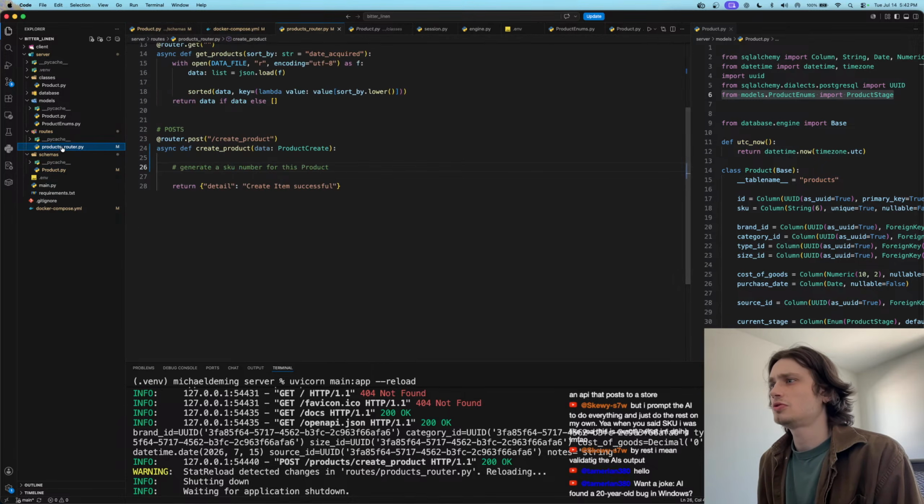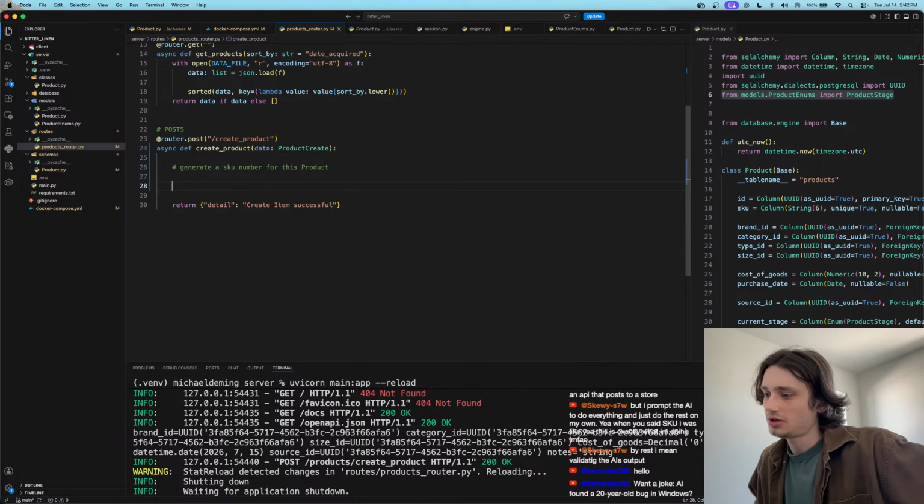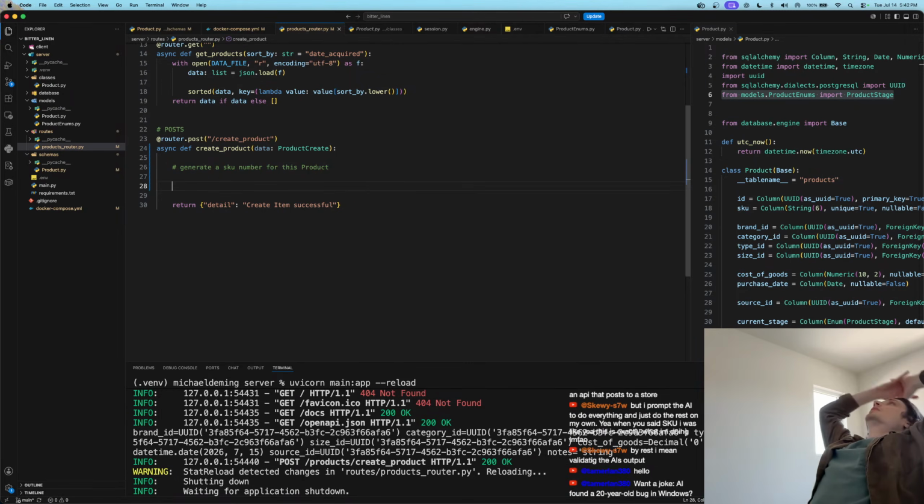So let's just go to our product router here. We need to generate the SKU number for the product. I have this script already written. We just need to reformat it. Actually, I think it's a lot easier than how I wrote it initially. Sorry, I'm doing a lot of thinking and planning, but this is the only time I get to do this kind of work.